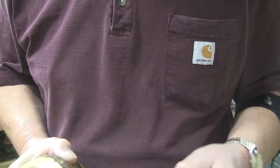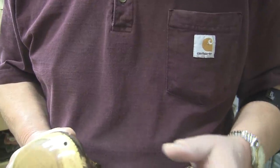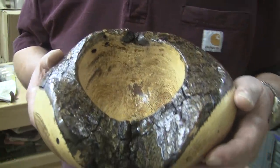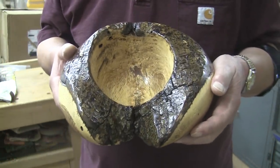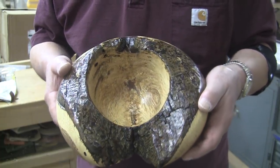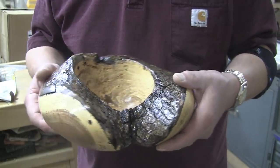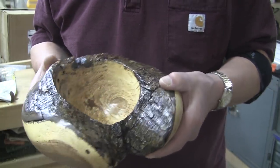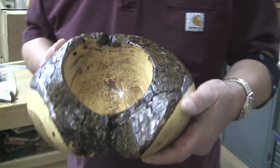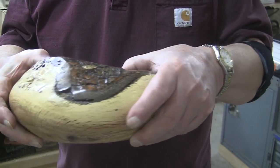I can't help it. When I look at this, I just laugh. It's an odd piece. It's just an odd piece. It's oak. What do you think? What does it look like to you? Go ahead. Looks like a bedpan to me. Oh golly. I don't know what to say. I don't know what to say about it.